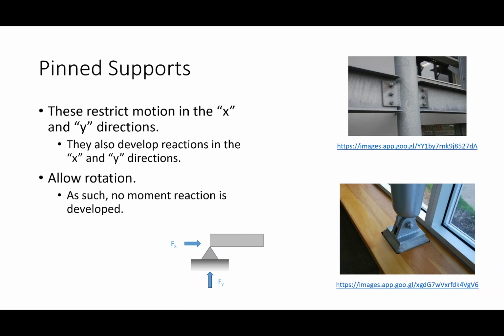So in terms of its unknowns, it will have a potential unknown in the x direction and a potential unknown in the y direction. Now I am being very clear here when I use the word potential because it is very possible that, for example, this unknown is 0, okay? I'm just saying it's there, okay? Its magnitude might be 0, but it's there. Does that make sense? Okay, so this is a hinge boundary condition or a pinned boundary condition.